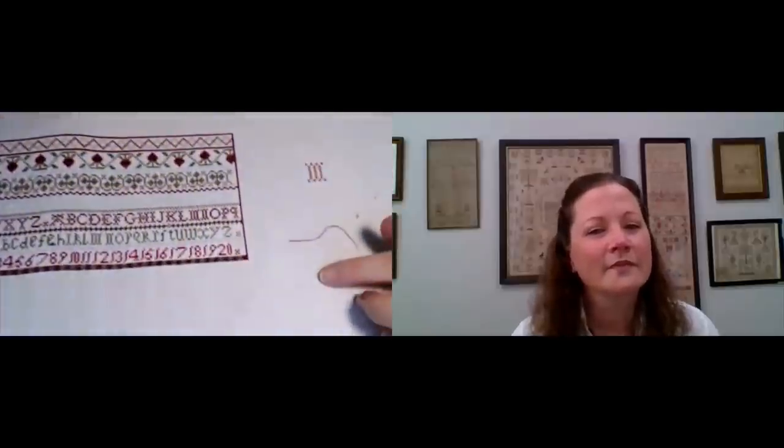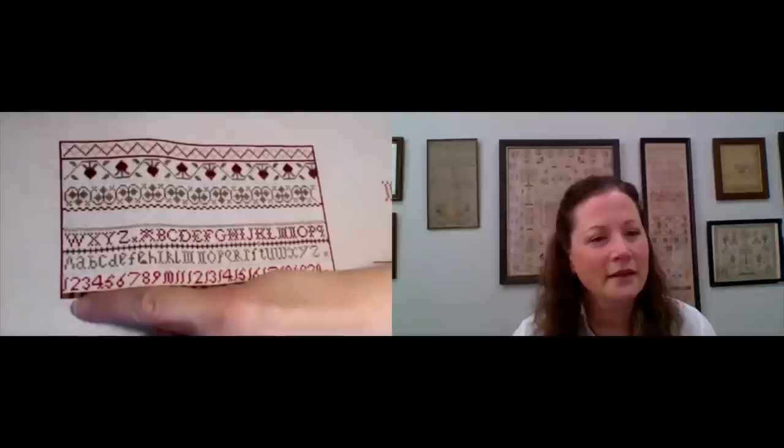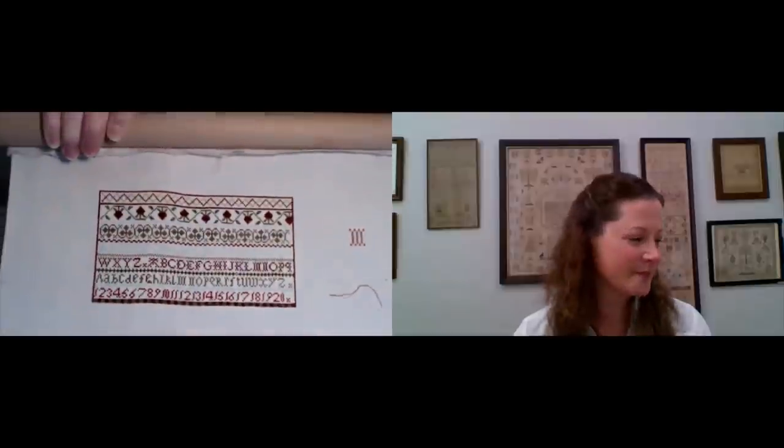And I did yesterday post a photograph of her two in the 20. And you can see she only had three stitches in the base. So I corrected that on mine. So on mine, I put a full two in, and I did it on the 12, but I didn't do it on the two here. And I do intend to go back and add one more stitch just so that it suits my eye. That will jar on my eye when this is hanging on my wall.